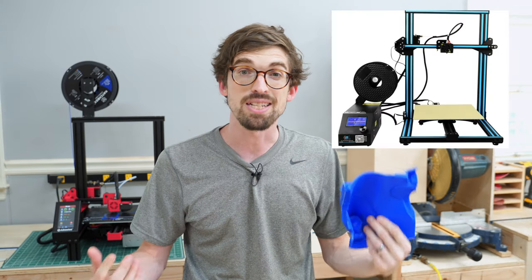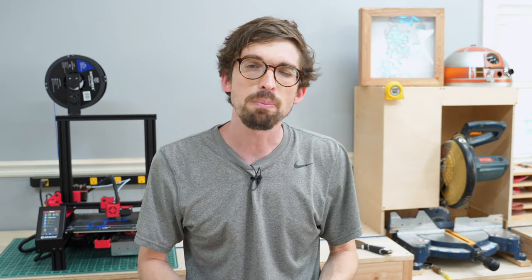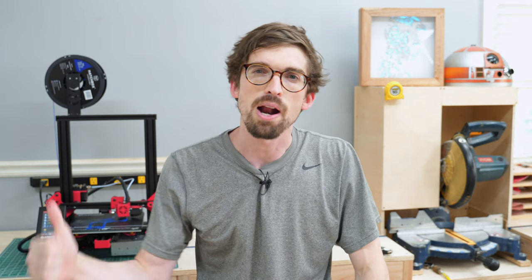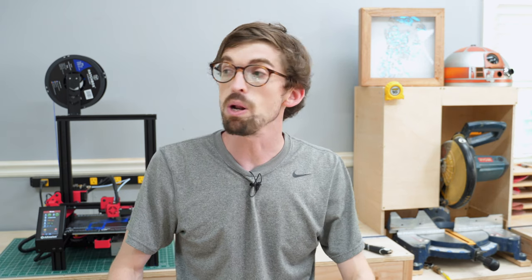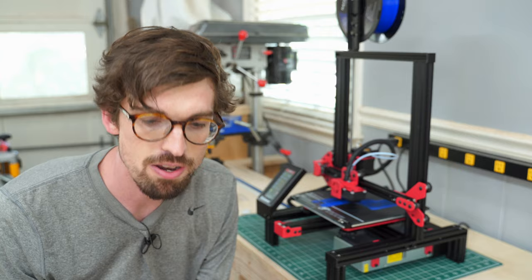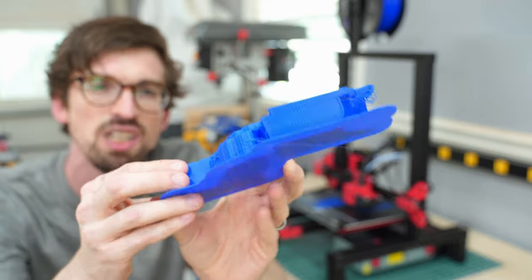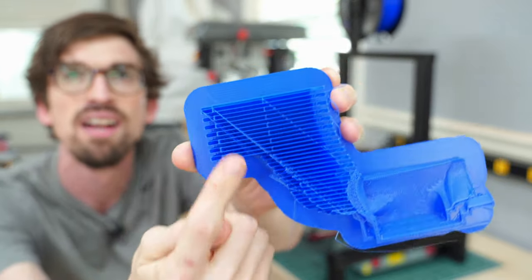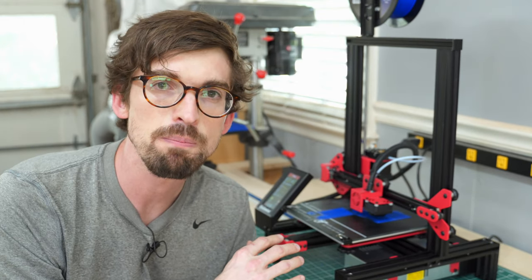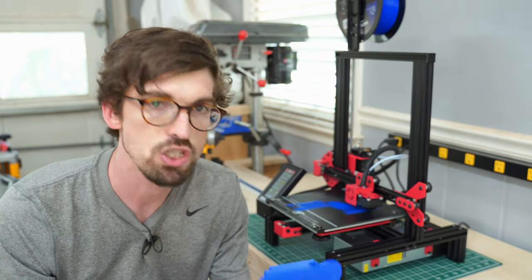A good comparison for this size unit is the Creality Ender 3, still around that $200 price point. The biggest drawback is the software — it's proprietary to Gearbest and AlphaWise. From what I've heard, they're actually responsive to complaints and will publish firmware releases. As I was recording, I had my very first failed print. Something happened where the actual gantry shifted over about half an inch. That's because this doesn't have collision detection, which more expensive printers do — if the hot end runs into something, it just keeps going and shifts the entire gantry.